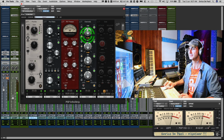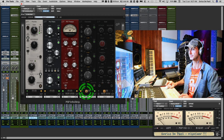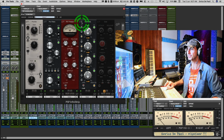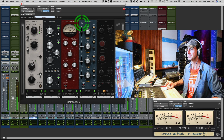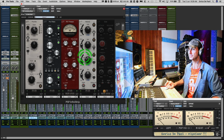I'm also removing some mud of the kick in, which is this here. Let me turn the EQ off. Now we can swap the EQ as we hear, just to see if by any chance the other designs sound better. No, because this is getting too narrow here and I actually wanted to cut more like the other EQ is doing. Let's see this one. Well, this is getting too much of the low mids. Actually, the channel Q is best here.